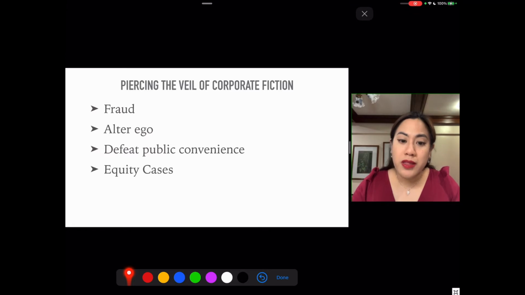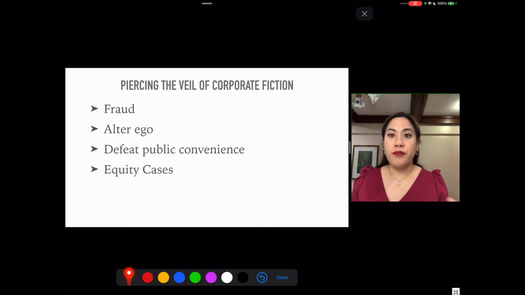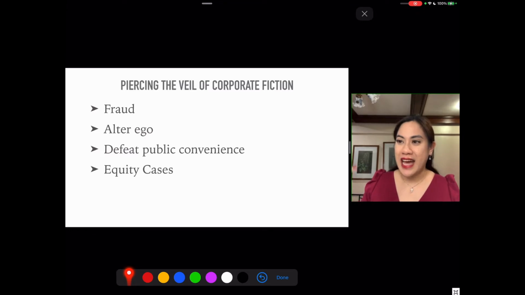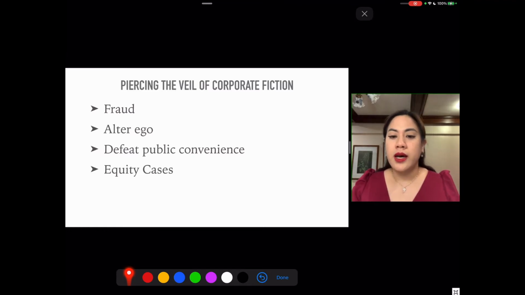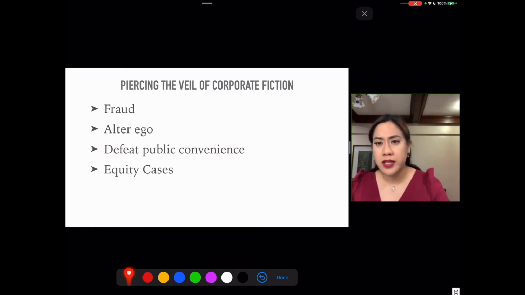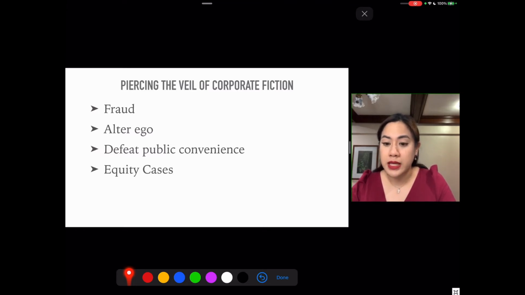Number 2, the stocks of Villaray were purchased using the personal check of Villarama. His excuse na, I don't know, my wife just hands me money, I didn't know it was Villaray's, was actually a flimsy excuse that the Supreme Court did not buy. In that case, the Supreme Court held that it's obvious Villaray is actually Villarama's company because he commingled his personal funds with it also.